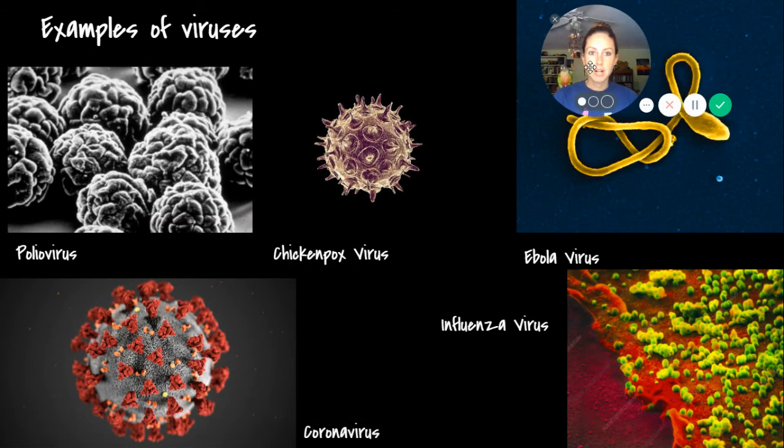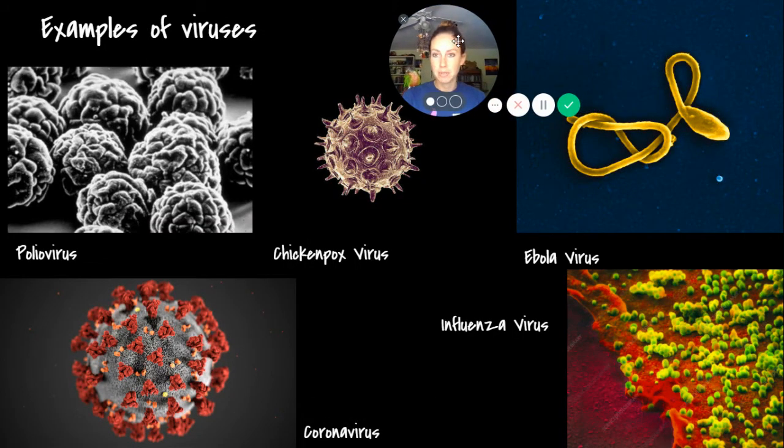The next couple slides here have some examples. This is what the polio virus looks like. We have vaccines for polio. Most of us get vaccinated against polio when we're itty bitty babies. And this disease causes muscle and nerve damage. Some people end up in a wheelchair. Some people end up unable to breathe on their own. This is such a wild disease that just slowly breaks your body down.